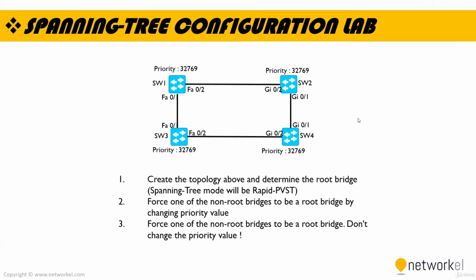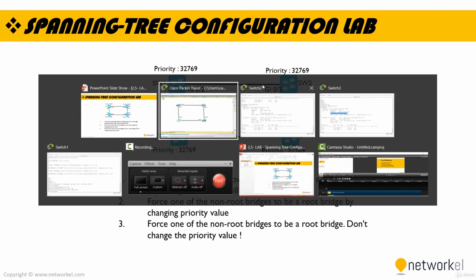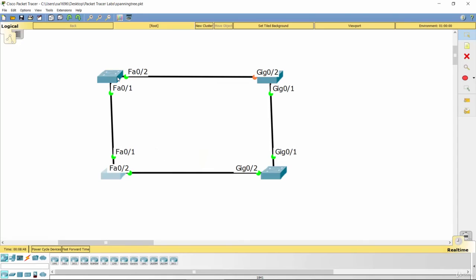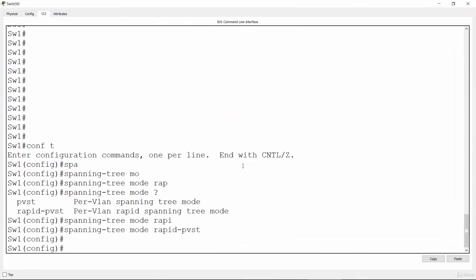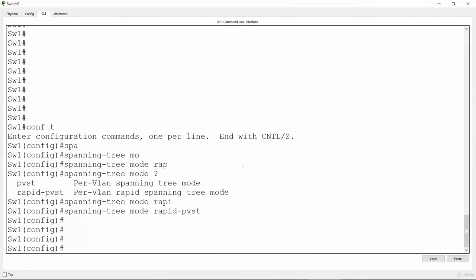The last step of the question is saying to force one of the non-root bridges to be a root bridge, but don't change the priority value. Let's make switch 1 root bridge. Because the question says don't change the priority value, I just have one option to make this guy the root.